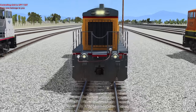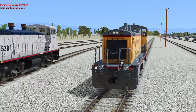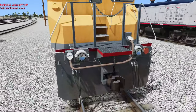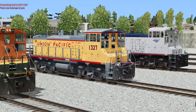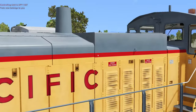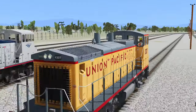This one does not have flashing ditch lights. I don't think UP locomotives, at least the modern ones, have flashing ditch lights — I don't think they ever had flashing ditch lights. And then of course we have some more ditch lights on the back here, where you can see the visual difference in where they're located on the CSX versus the UP locomotive. This one's got the hump — it has one horn, a beacon, and no air conditioner.